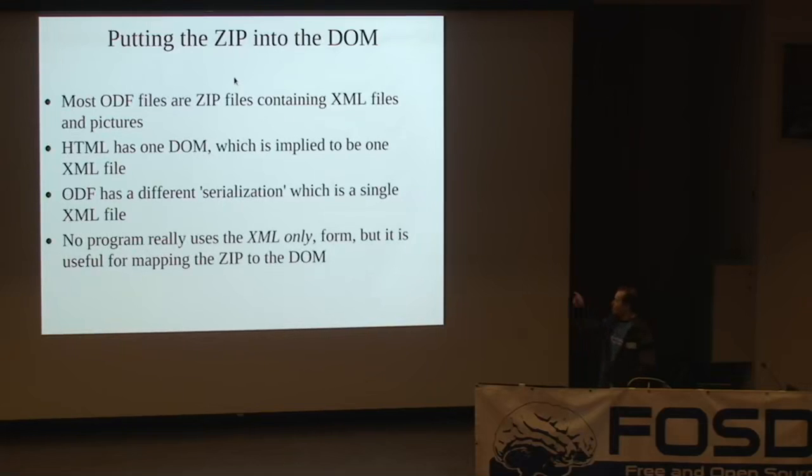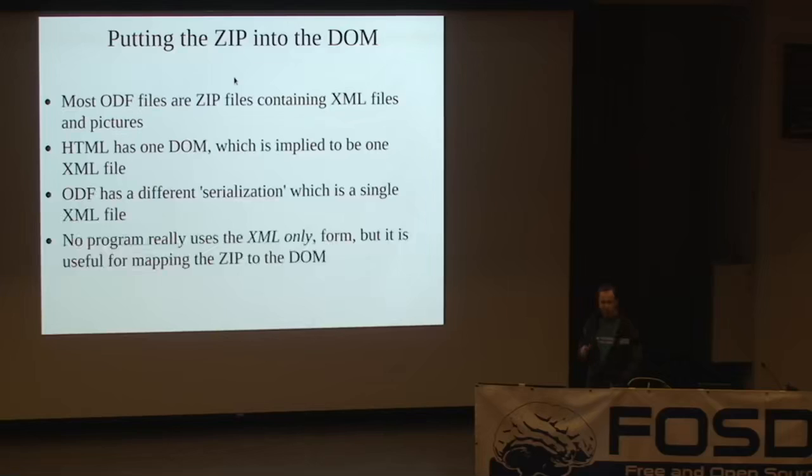So the problem is HTML has one DOM, but in an ODF file there are many XML files in a zip. Which of the XML files will you actually put in the HTML DOM, or how will you put it in there? Well, there's a solution for that, because the ODF standard has a different serialization, which is just one XML file. Nobody's using it, actually, or not really.